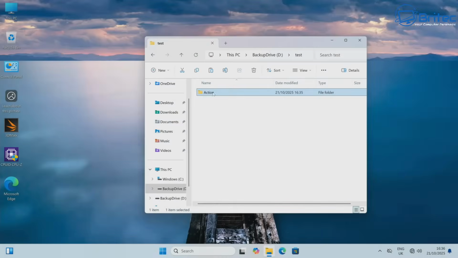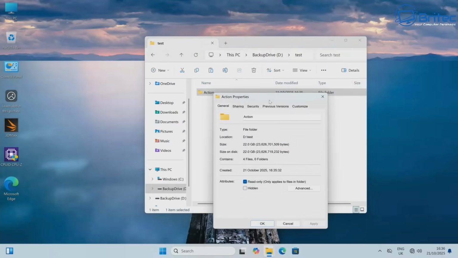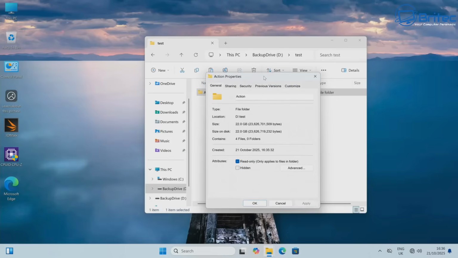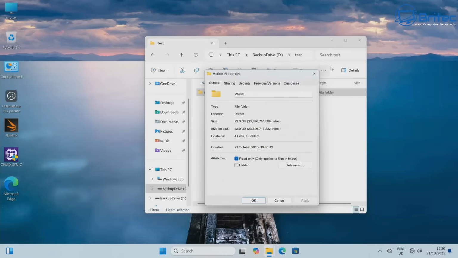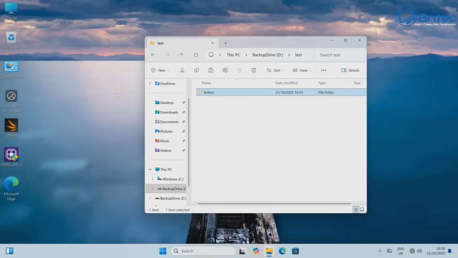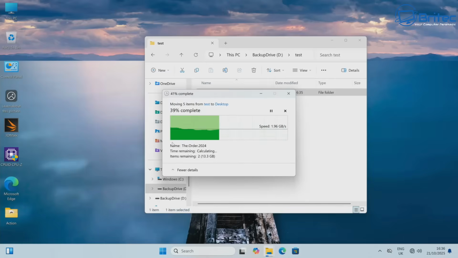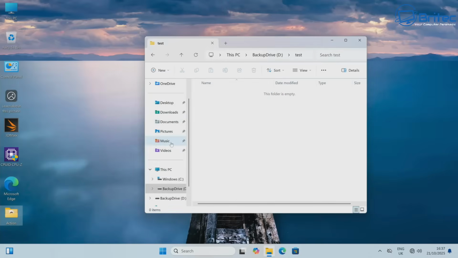So let's do a quick transfer of data from and to the actual device. So you can see we've got some movies here, 22 gigabytes worth. I'm going to copy these from the drive to my computer, which is a mini PC, and we'll copy them back. And you should get a rough idea how long it takes to transfer 20 gigs of data. And you can see there, the speed of it is pretty rapid, as you would expect.